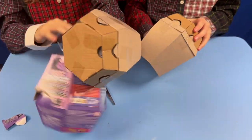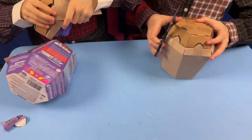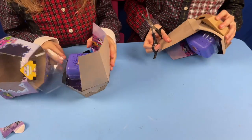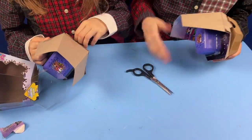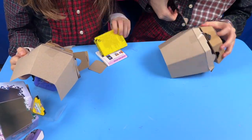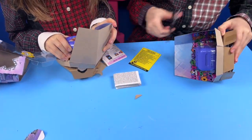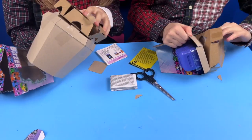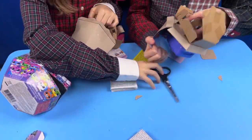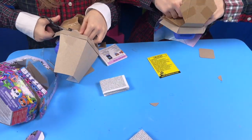Okay, because why not? We're just going to grab from the bottom and first do this one. I have a feeling I'm going to break this one. I really don't want to do that. Okay, what did you do? Done. These instruction booklets are pouring out of the bottom. Tape, we hate it. How did you get that out? Okay, so we have some instruction manuals. We're going to need that. Oh my gosh, more tape.